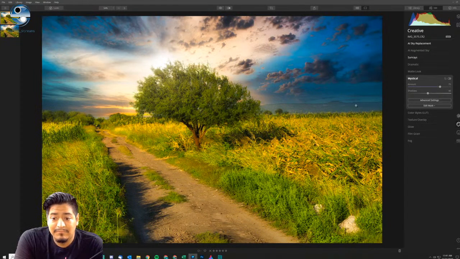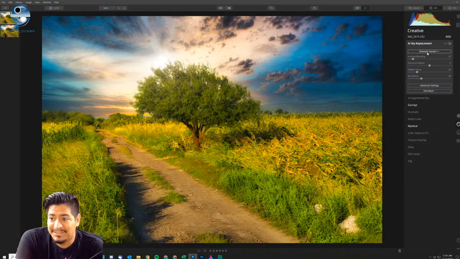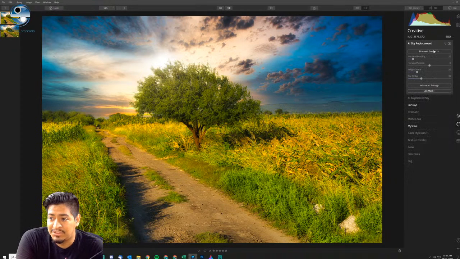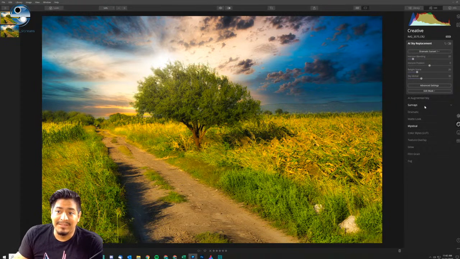Normally what I would do is basically have to cut this out and then drop it into a high resolution background image. But all of these sky replacements, sunsets and storms and just skies, are already high resolution, so I don't have to go find those. This honestly saves me a lot of time. And as a photographer, as an editor, you're always trying to see how much time you can save for any project.